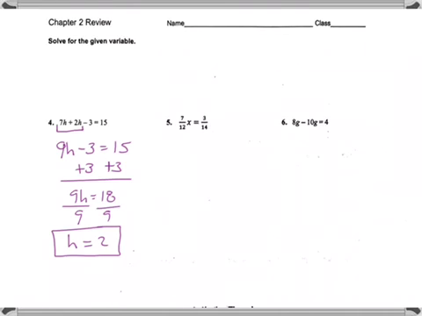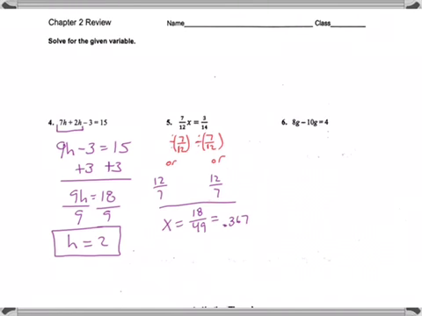In question 5, we've got 7/12 times x equals 3/14. You have two options here. You can divide by 7/12, which you'll need to use parentheses for if you're going to do that with your calculator. Or you could also multiply by the reciprocal, which in this case would be 12/7. Regardless of how you approach this problem, you're going to get x to equal 18/49 if you reduce it, or right around 0.367.